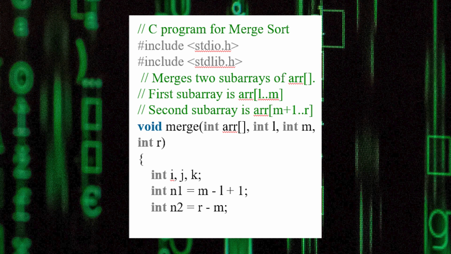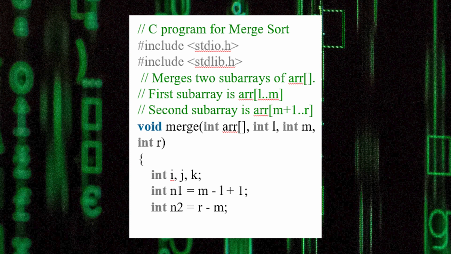The program which we have written for merge sort is divided into 3 parts. 2 functions we have written, and these 2 functions are to be called in the main program, where they will be called and the output will be displayed on the console screen. The function will be called, and the values of array, l, m and r will be passed from the main program. This is the void merge. Void merge is a function which will not return a value, and this function will receive the values from the main program.